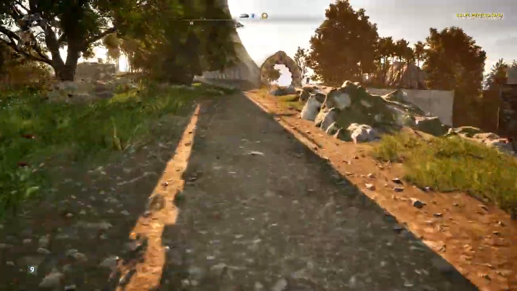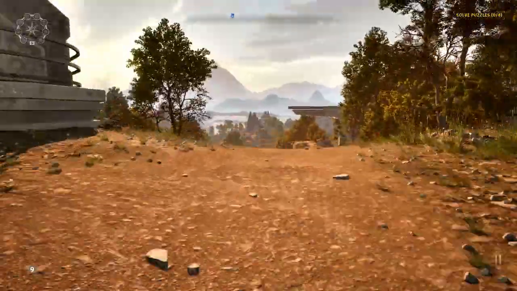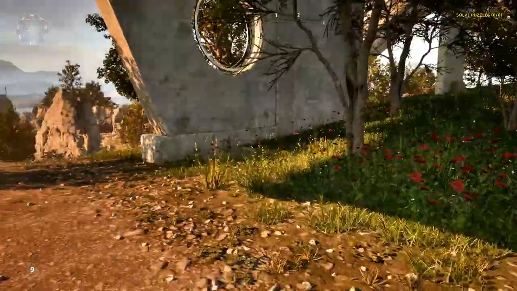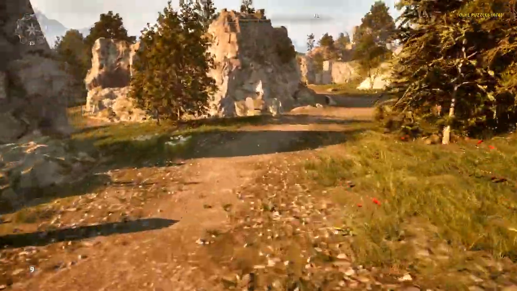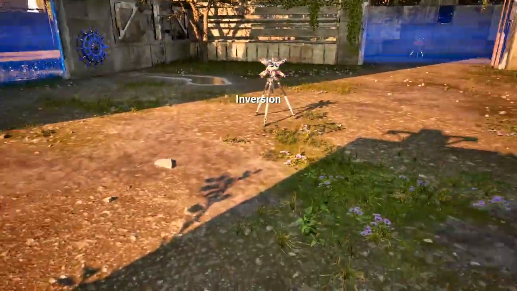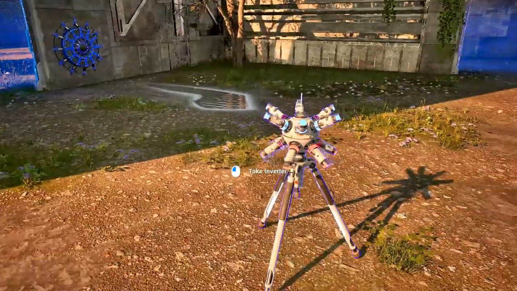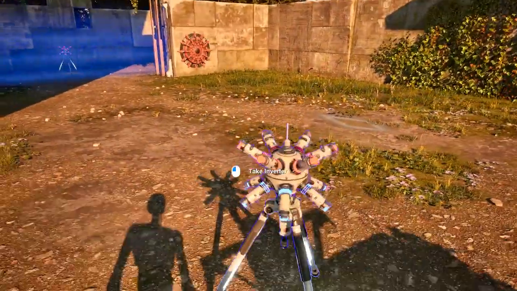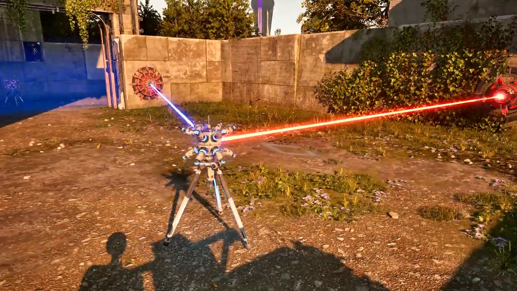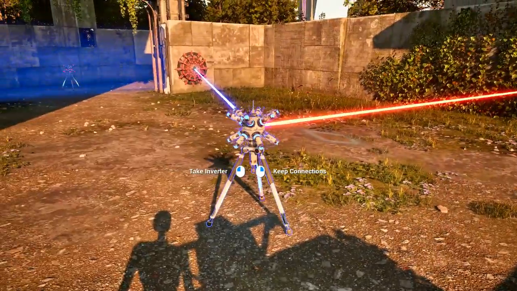Let's see where number 1 is. Down this way. Alright, there's one. And there's one of those weird things there. Inversion. Must be the inverter here. Don't know what these are, never seen them before. Looks like they just invert colors or something. Let's see. Oh, yeah. Try to get your brain to think the opposite or something.